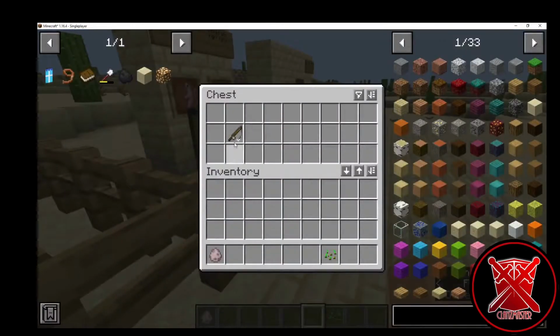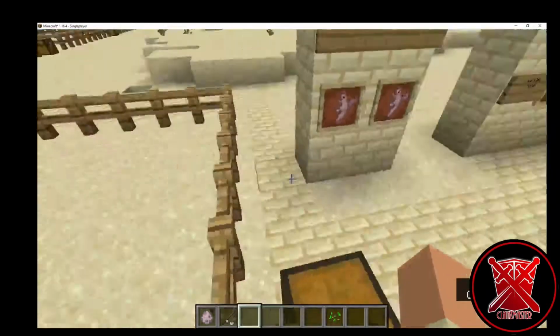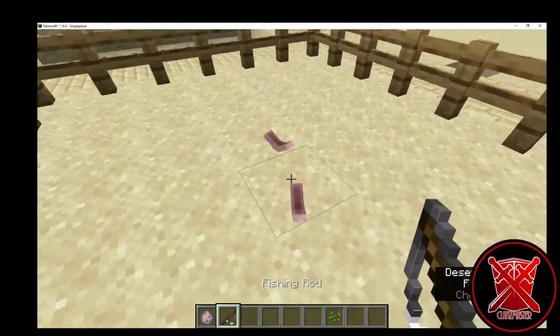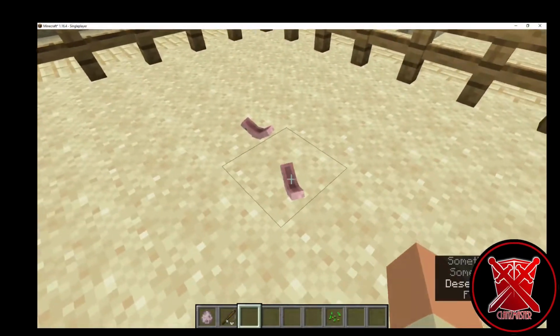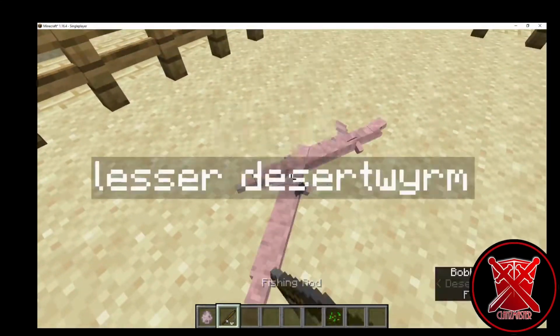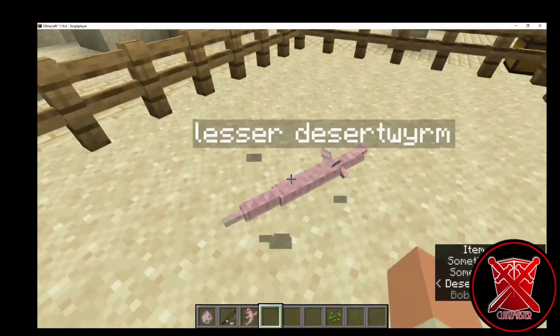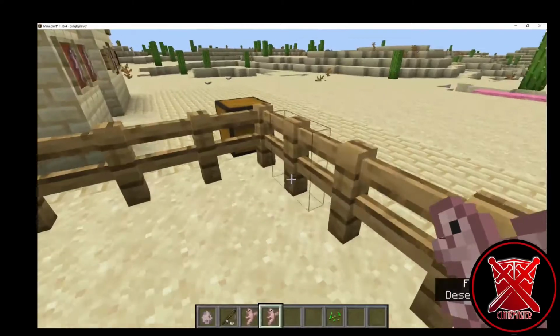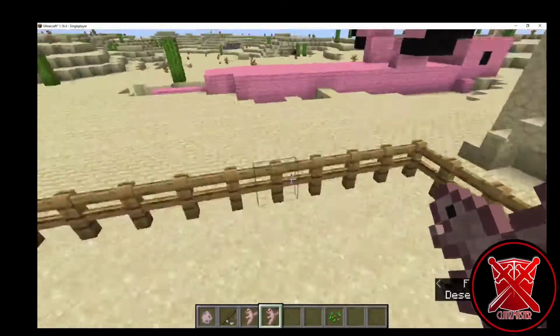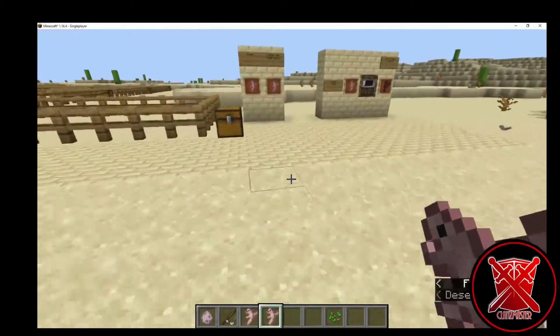Next, I'm going to show you what you can do with lesser desert worm. So I want you to take your fishing rod and then you put it down and fish it up. You take some fall damage, and when you fish it up, you want to take it up. As you can see here, we have the two lesser desert worms moving along.